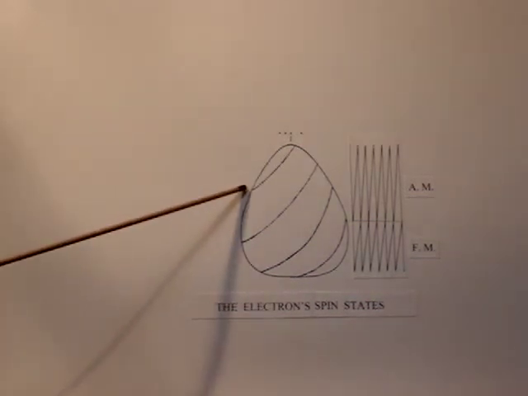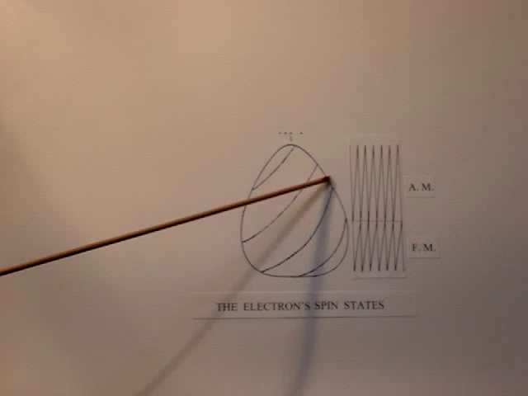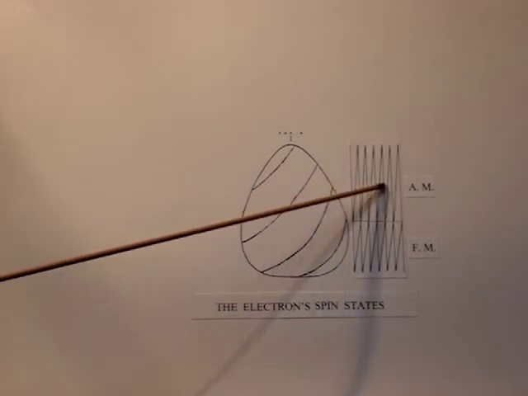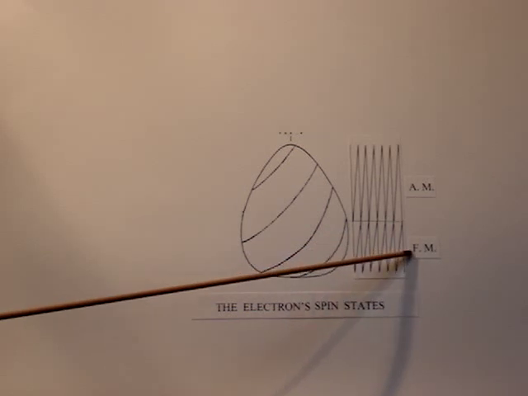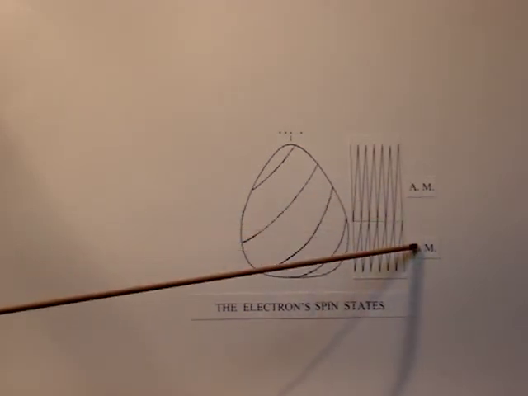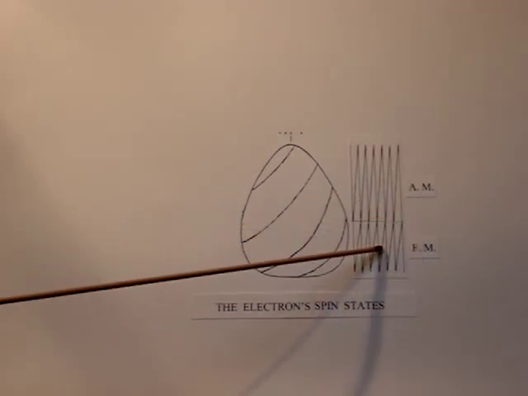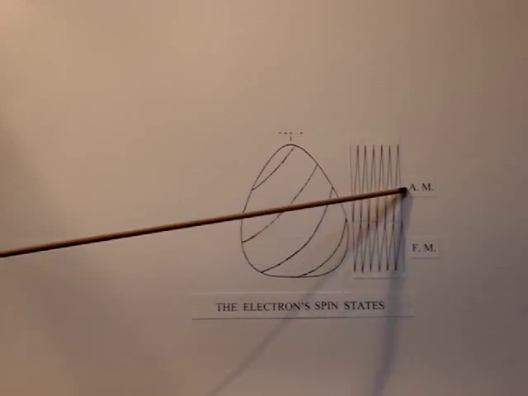This represents an electron. In the northern part, you have amplitude. In the southern part, you have frequency modulation. Amplitude modulation, frequency modulation. As the frequency increases, the amplitude is able to increase.